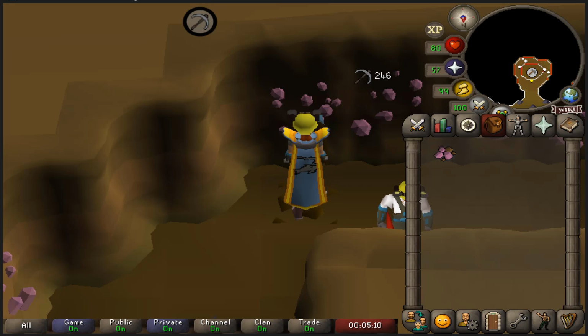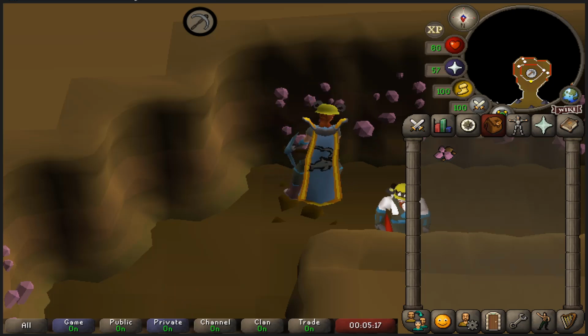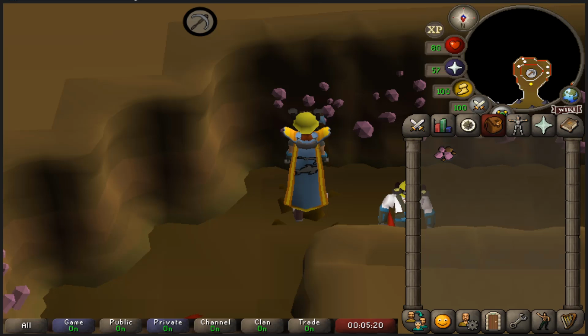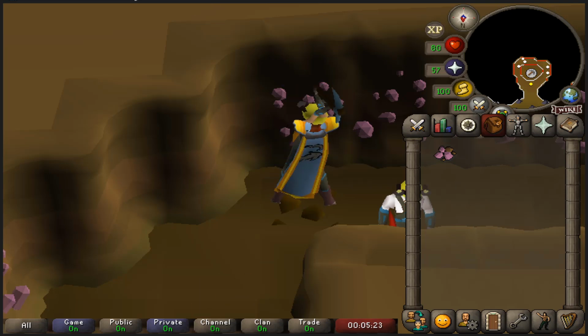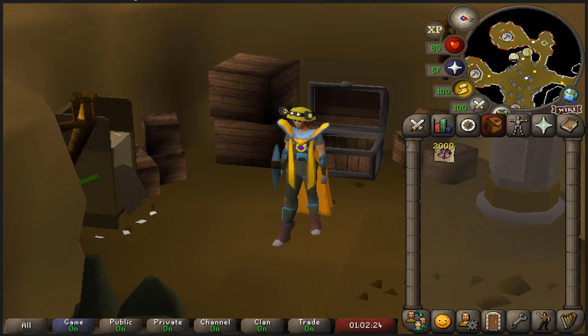The Amethyst arrows should be my best in slot obtainable arrows, well, apart from dragon arrows, but those are unreliable at this point. And you could see the mining gloves take an effect here. We just mined an Amethyst and it didn't use up, so that's really great. And here we have it, 2000 Amethyst. I decided to withdraw it in the noted form, since I would like to keep the bank as a surprise for the end of the video.